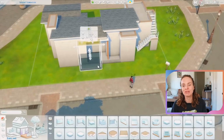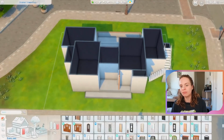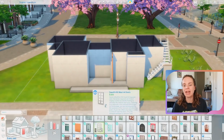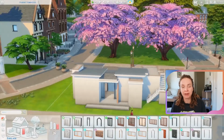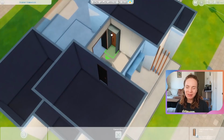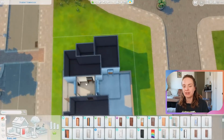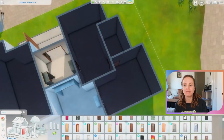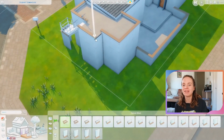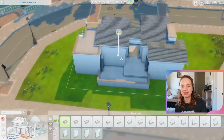I was really in the mood to build something that's way more modern than the rest of Brightchester. I'm always very tempted to build older looking, more rundown looking townhouses, be it for students or just regular residential homes. I just really love the world of Brightchester because it really reminds me of Amsterdam, which is where I live. I live very close by Amsterdam. I went to school in Amsterdam, so I know the city very well. And yeah, just Brightchester kind of reminds me of Amsterdam in a way. So I always just really enjoy building older looking townhouses in this world.